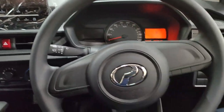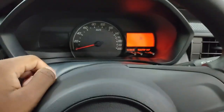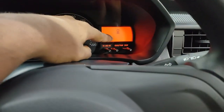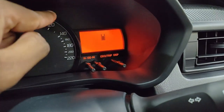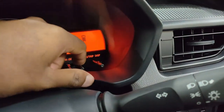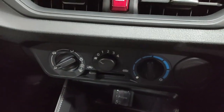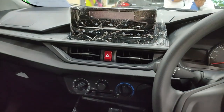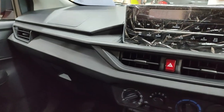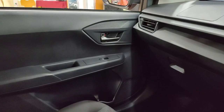Like I said just now, memang basic gila-gila lah. Even steering pun tak ada apa-apa. You get a needle punya meter, and you get this simple digital display. But it's still cool that it even shows you if the engine is open or not. And you have all these very old school style stuff lah. Even the aircon pun sama lah, old school gila lah dia macam ni. Simple lah. I don't know, for me like I said lah, a bit too simple. But some people want very simple stuff. But in terms of quality, memang different lah.